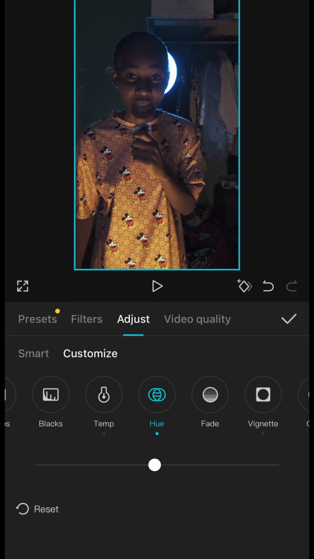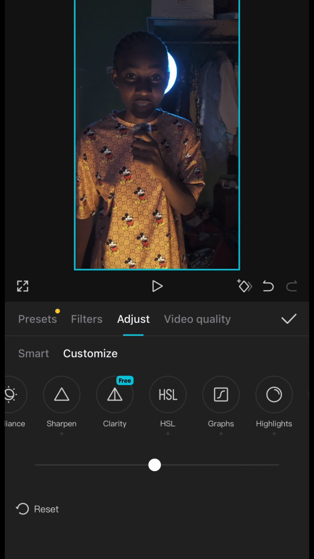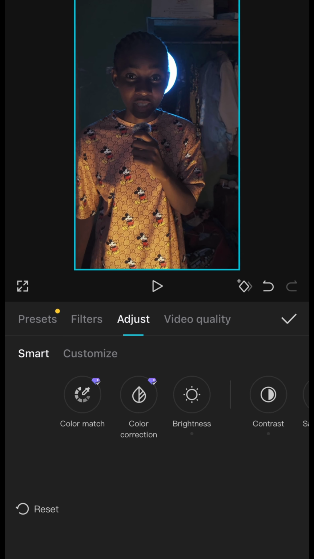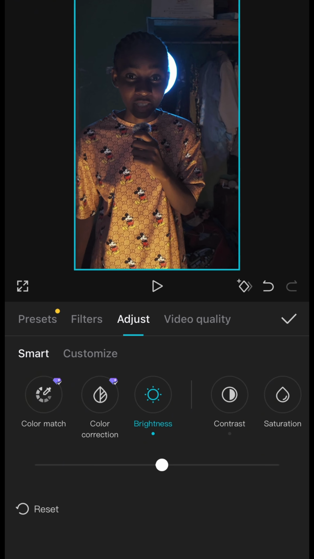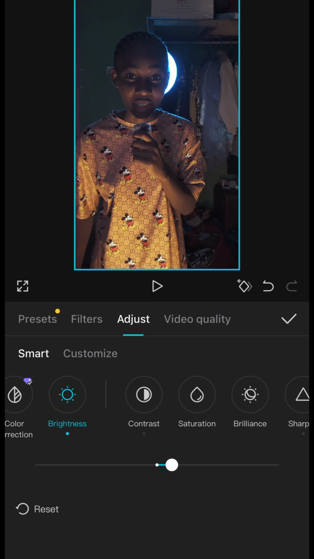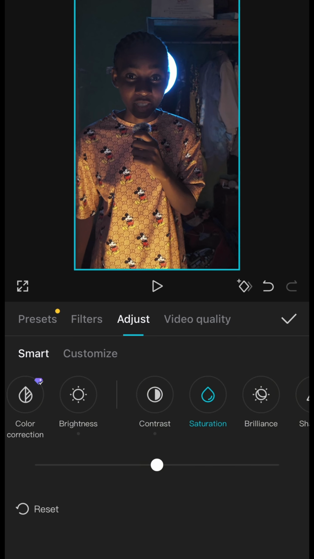So without further ado, we're just going to start doing some color grading on it. I'm not going to increase the brightness too much, but a 7 is okay. The contrast, I'll increase a little bit to add just a little bit of contrast.